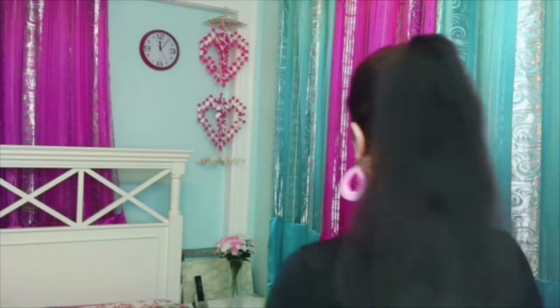And here is the end result of my high ponytail. For this puff ponytail, at first I will take my middle part here and for a while I will clip it away by using a clutcher.